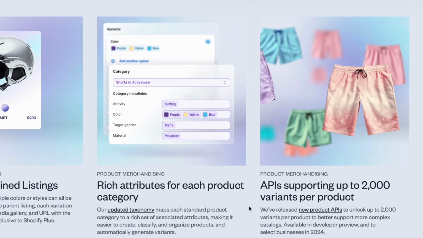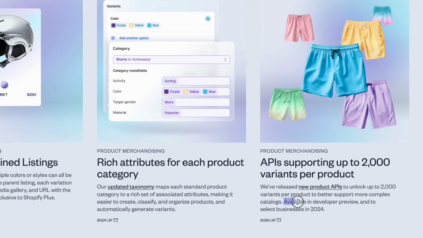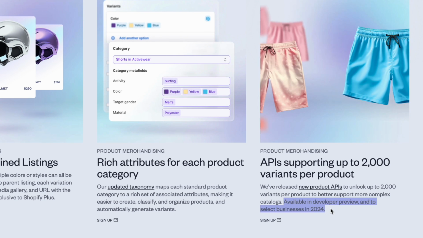Unfortunately, there is one downside to this, and that's that it won't be rolled out very soon. So some of these changes, like for example, the product attributes, they're coming in the next few weeks, but the 2000 variant limit, it seems, will be rolled out throughout 2024. They're going to start with, I think, 10% of stores on Shopify, and then they gradually increase that number. But yeah, some of you will be waiting possibly up to a year. I think if you really need this feature though, you can get in touch with Shopify and request to be part of that early access group.